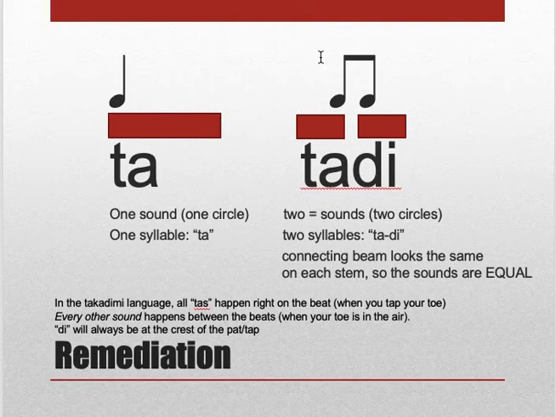If you look at this picture here, you can see a number of different ideas. For example, there are 2 circles. And in class on last Thursday, we talked about how the circles are the sounds. So 2 circles, 2 sounds. You're also going to see two stems. Most music notes do have stems. Only the whole note and the breve do not have stems. The stem is just a way to connect the sounds to a beam. This beam up here, or the connection place, is the same on both stems, which means that each one of these two sounds is going to have exactly the same duration.